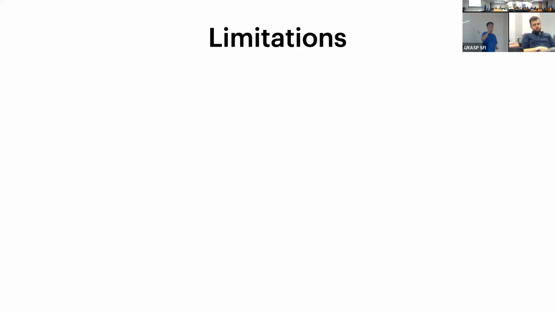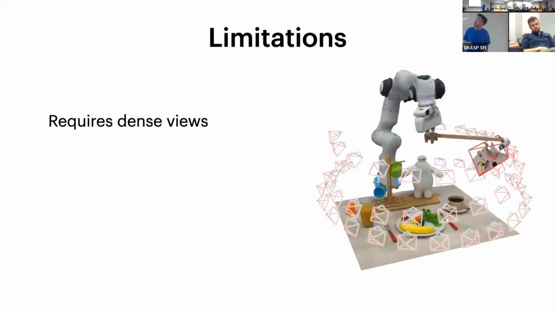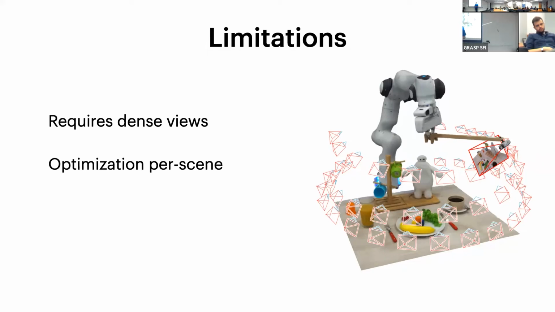actually do the scan. What's nice about this setup is that the robot has a much larger working area. If you look at this versus the work that uses a wrist mounted camera, the wrist mounted camera has a very limited workspace, so you can't really scan a big scene like this. So that's the first thing. And then being NeRF, we require dense view coverage, and we don't really transfer any knowledge of the geometry aspect of the scene understanding between scenes or from datasets, with optimization for each scene.